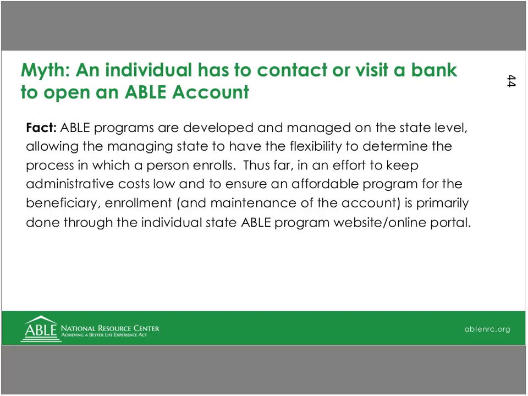Again, you can go to the ABLE National Resource Center website. We have a page for every single state ABLE program. On that page, you can look at the specifics of the ABLE program offerings for that state, and there's also a direct link to that state's website. So then you can get on the website and take a look and enroll through there.